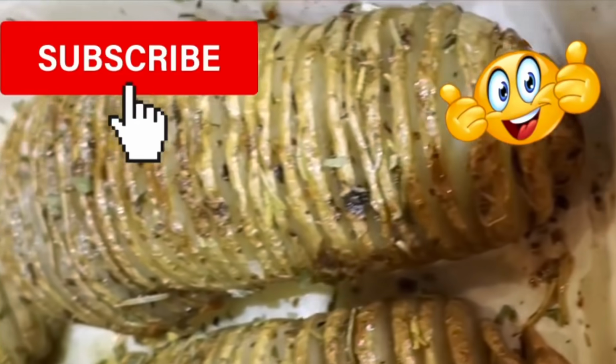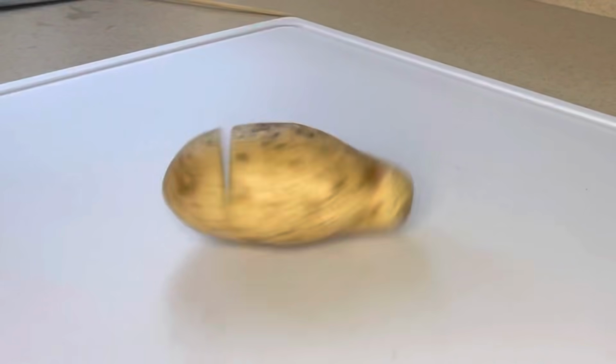Today, the star of the show is potatoes. Yes, I'm sure you've had potatoes different ways, but today we are taking it to a new level. Hasselback potatoes.